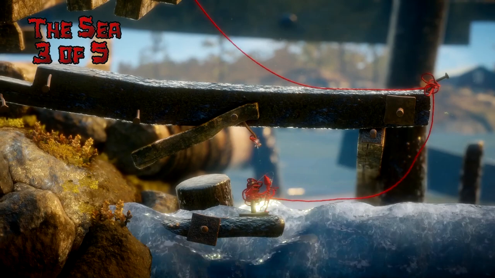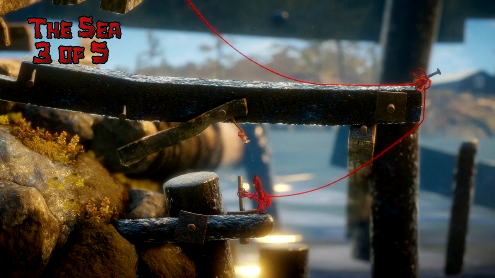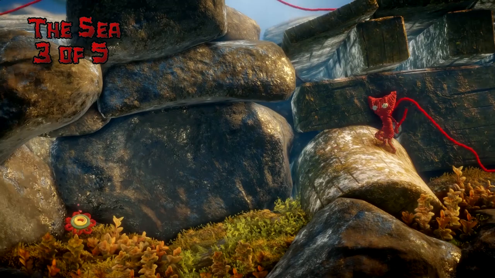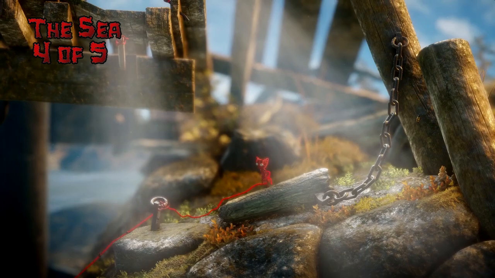Just kidding, I totally didn't know that was a path. So this is me jumping over here like, oh, wait, what the? Oh, I could, all right. Yeah, and that's me just walking back. So now that I've got enough yarn to make the journey, I run all the way to the left and snag that third secret for the sea. So congrats to you. Here we go. On to the fourth secret.